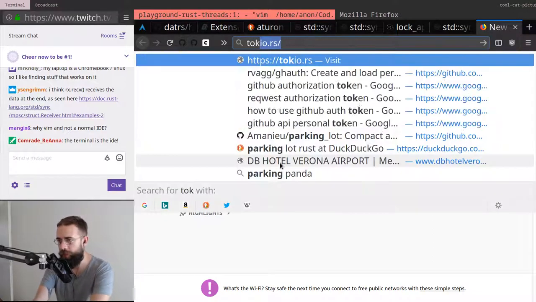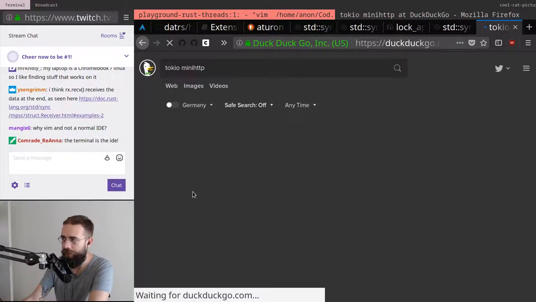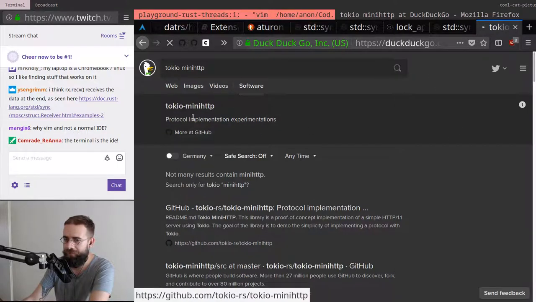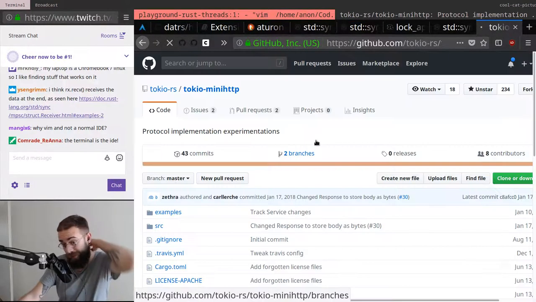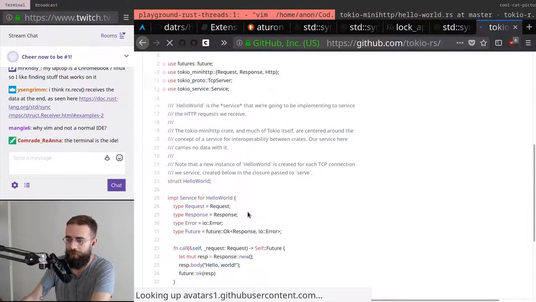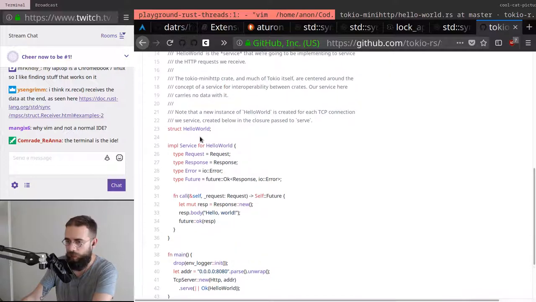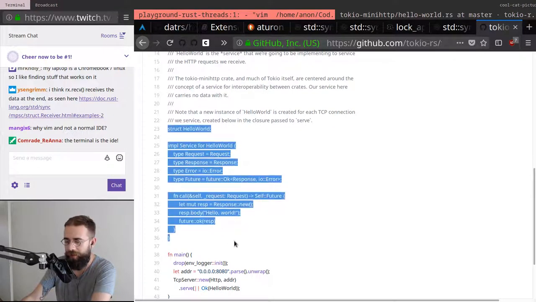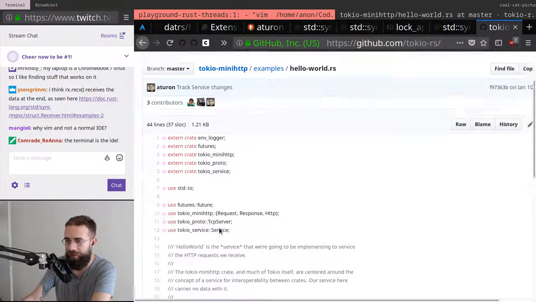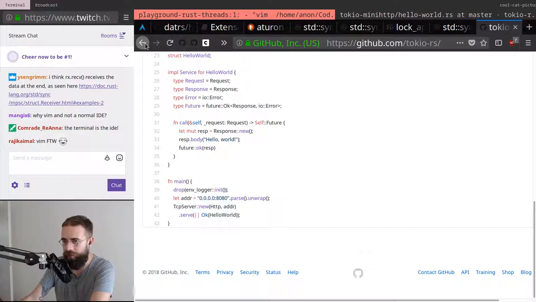In a way, it's not too different from mini HTTP. I'm guessing this is pretty much the way it is. Right, Tokio mini HTTP is kind of similar. So maybe I should dig into Tokio, because build status, examples, hello world, right? So what happens here is TCP server new.serve, okay, hello world, right? Where hello world is... Oh my god, that's kind of interesting. All right, cool. So this is a struct. Huh. Fun call future. Okay. All right. But yeah, you can write code on line 43 that will be executed, and this is done in the background.